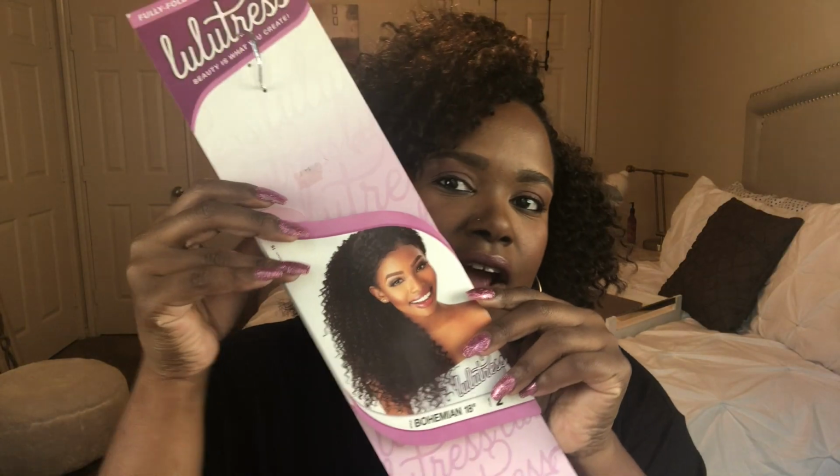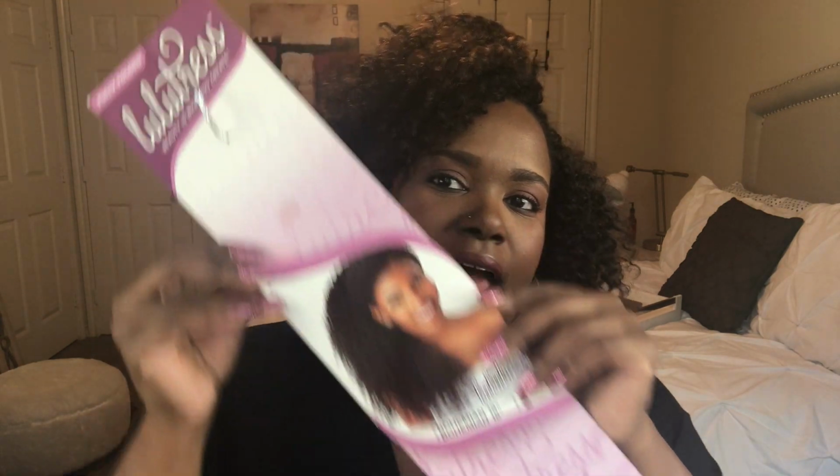We are talking about my new hair. It's super duper cute. It is from Lulutress and it is the Bohemian 18-inch hair. The pack looks like this, and as you can see, she's wearing hers long.